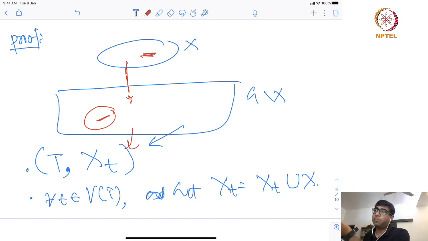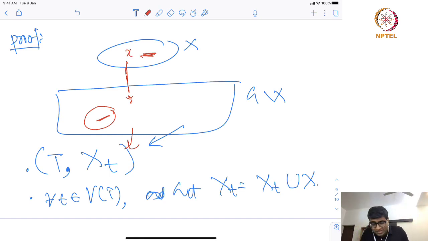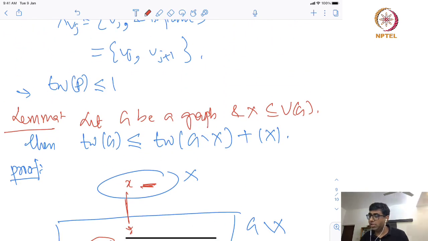Now look at the connectivity property of a vertex. Look at a vertex in G minus X: all the bags in which it occurs are already connected because (T, Xt) is a tree decomposition of G minus X. Now look at a vertex x in X. That x occurs in every node, so since T is a tree, it is already connected. So this just tells us that if you have a graph G and a set X, and G minus X has a small tree decomposition, then G itself could have a small tree decomposition.